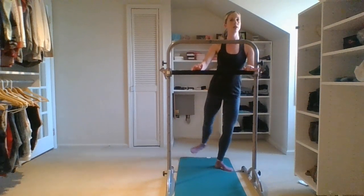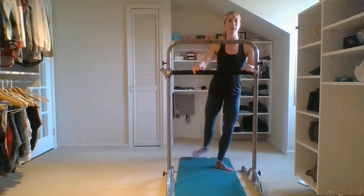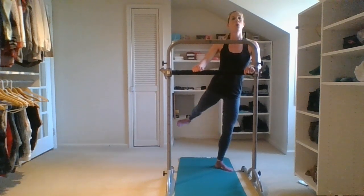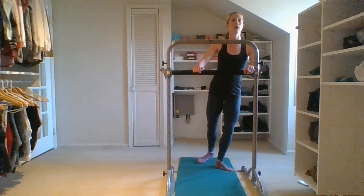Shoulders relaxed. Lift, lower. One more, take it up three. One, two, three. One, two, three. One, two, three. One, two, three. One, two, three.